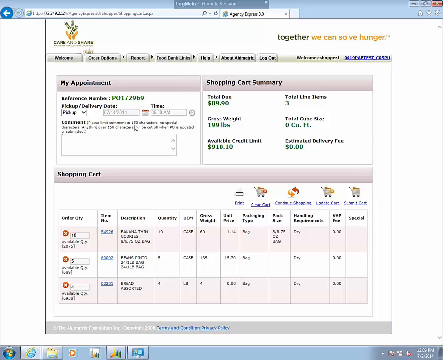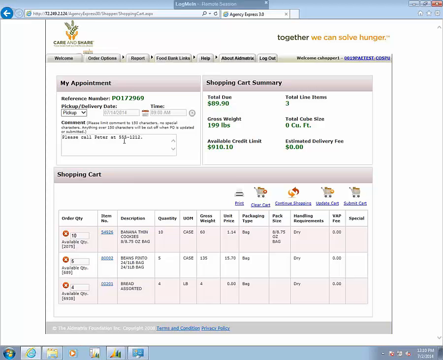So it tells you, please limit comment to 150 characters and no special characters. If you try to put in a special character, it deletes it. So it doesn't even allow it anymore. It used to allow it and it would cause problems, but they don't allow it anymore. So they can say, please call Peter at, and then put in a phone number, whatever they want. That will go into the delivery information field on the web delivery web tab. So you could see that on the actual order if you're printing out that information on the order, or you can just see it online in the order.